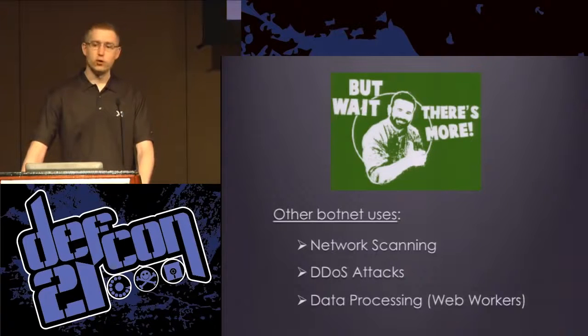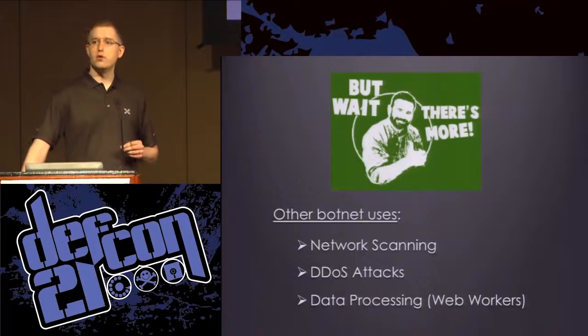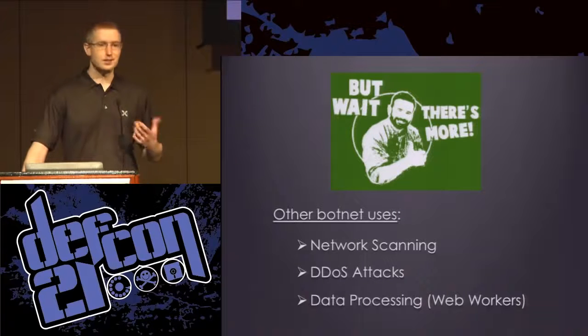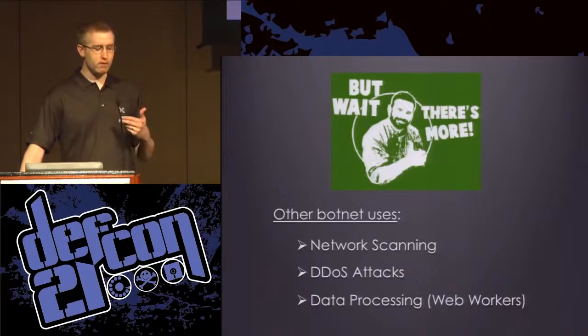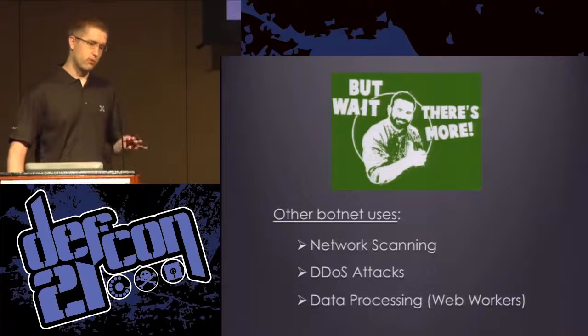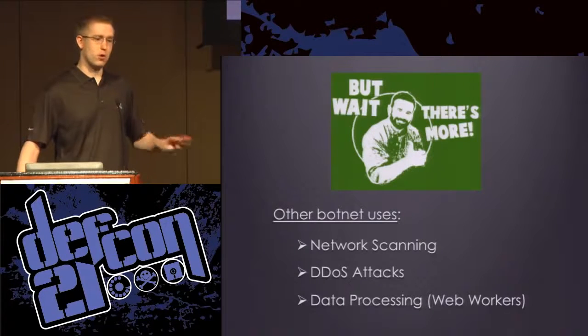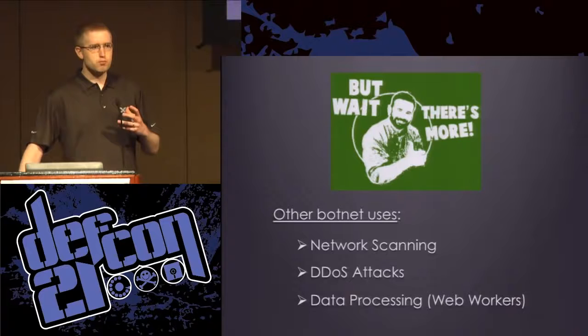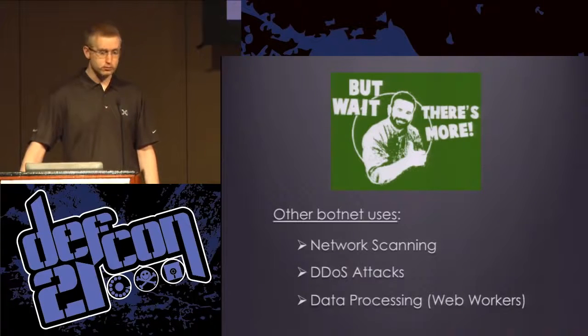And data processing with web workers: anything that you can break up into a relatively discrete task, you can push down to these nodes and have the nodes do all of the heavy lifting for you, so long as you can write it in JavaScript. JavaScript is not going to be nearly as efficient as writing it in something like C, but when you consider that you can spin off multiple threads, so you can have 4 different threads running in 4 different cores if your node is a quad core system, and if you can do this on, say, a persistent cross-site scripting vulnerability on a popular viral video or something, that's a lot of processing power there. And it's free.